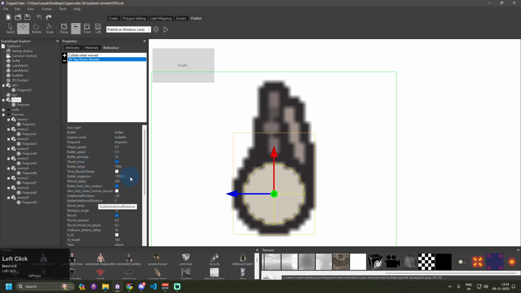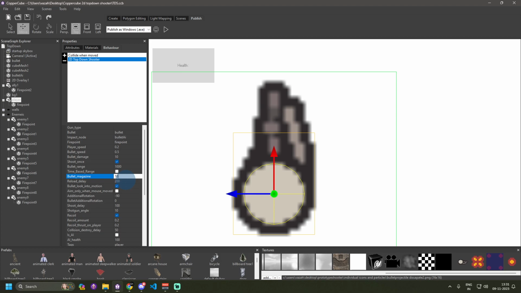Then you have bullet magazine. You can specify how many bullets you have in your hand or the player will have. You can see it is like a real magazine or magazine slot. Right now I have 17,000, I think, or 1,70,000.